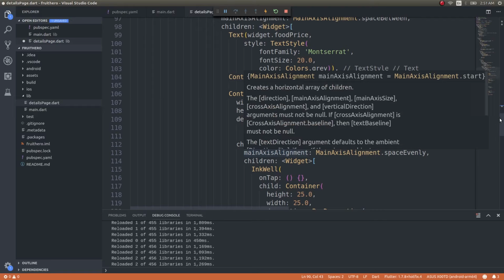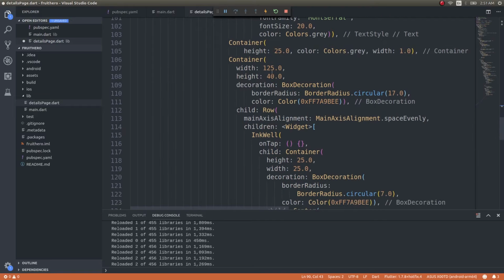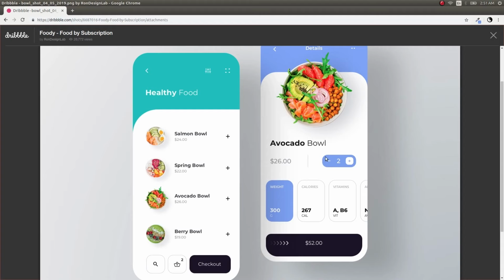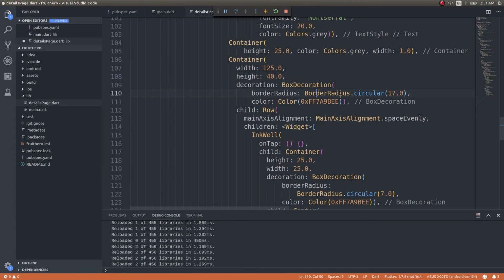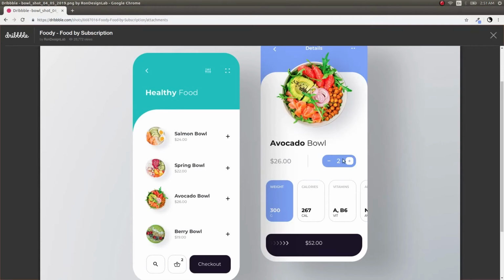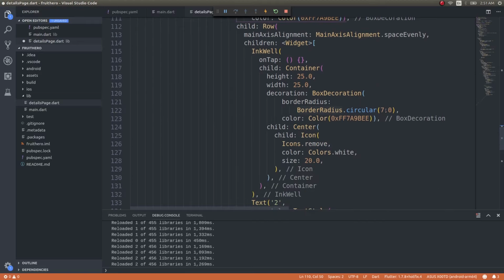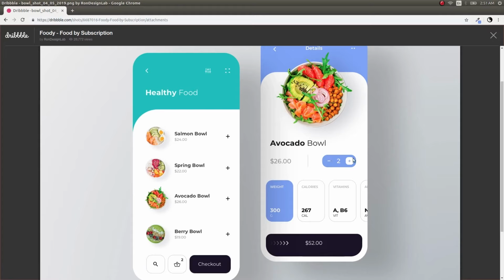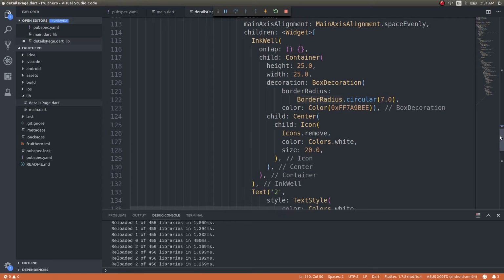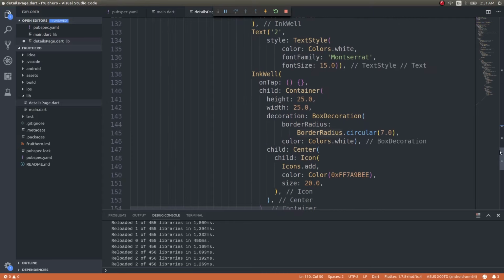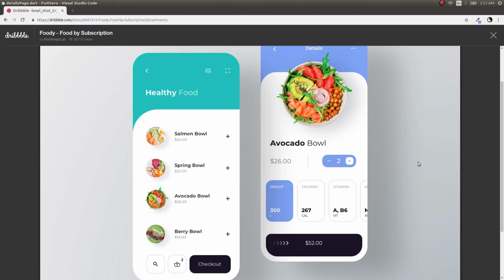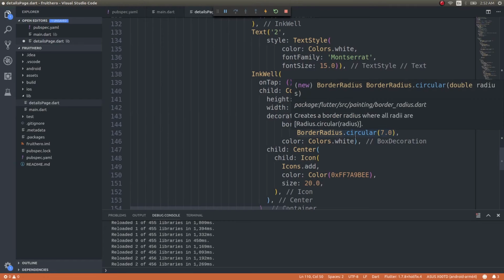And the third thing is a container. I have a container of specific width and height so that it looks rectangular, and it has rounded edges as well. So I'm using a BorderRadius.circular of 17, and the color of that exact thing I'm just giving it here. And inside that container I have a row inside which I have 3 elements. These two are 2 buttons for plus and minus, and this is nothing but a text. The text I have just hard coded for now, but in a real app this will probably work as you tap on these buttons. Let's save this and see how this looks on the device.